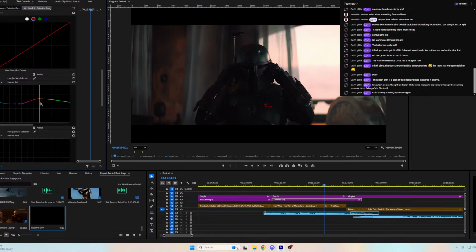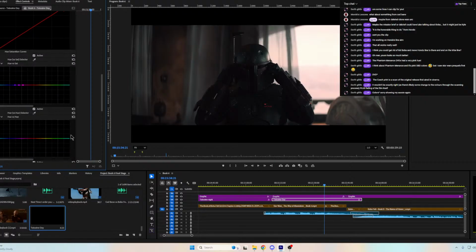That helps his armor look a little cooler, but the lights on his armor look like they glow a little more, but I don't like what it's doing to the sky necessarily. The sky's gotta stay no more pink than that.